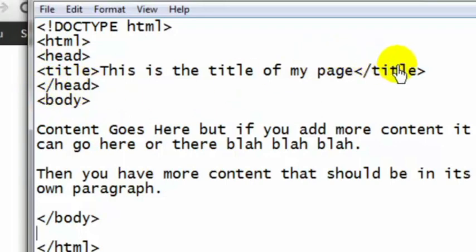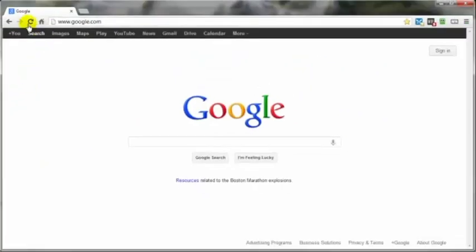And we've got the representing closing tags of each. Closing head tag, closing title tag, closing body tag, and closing HTML tag. Now, most every opening tag will be accompanied by a closing tag. Not all the time though, but most of the time it will be. So on with our example here. Let's go ahead and pull this in.